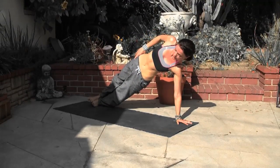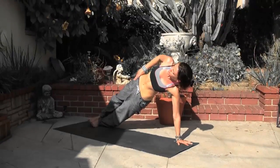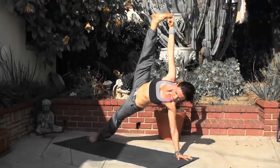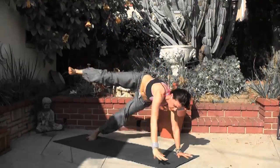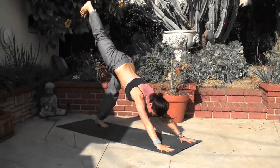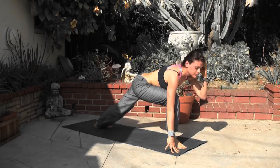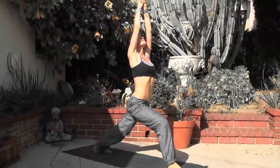And let's come into side plank, left arm on the floor, right hand on the hip. You can stay here or you can reach down and grab your big toe and either straighten your leg or you can keep it bent and wide open. And let's come back to one-legged downward facing dog. Step your foot between your hands and come up, warrior one on the right side.